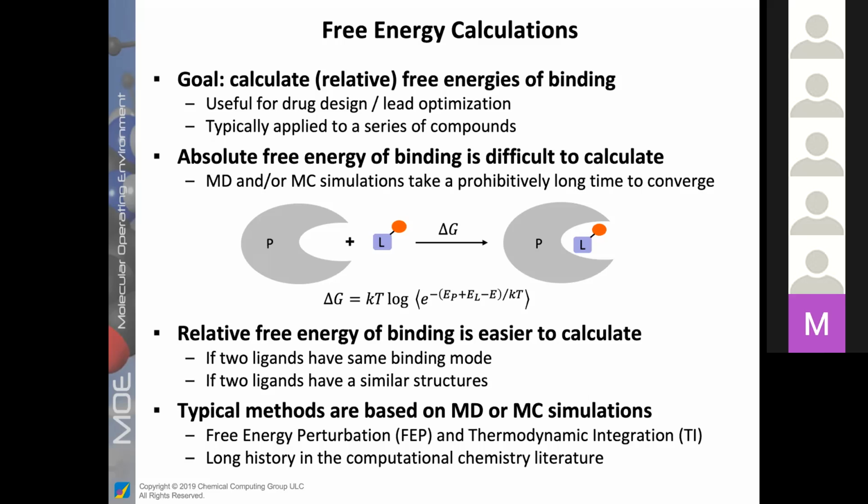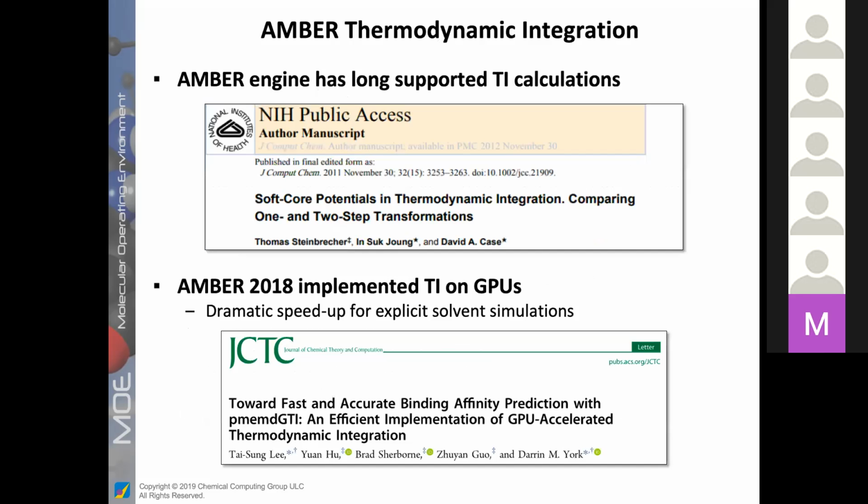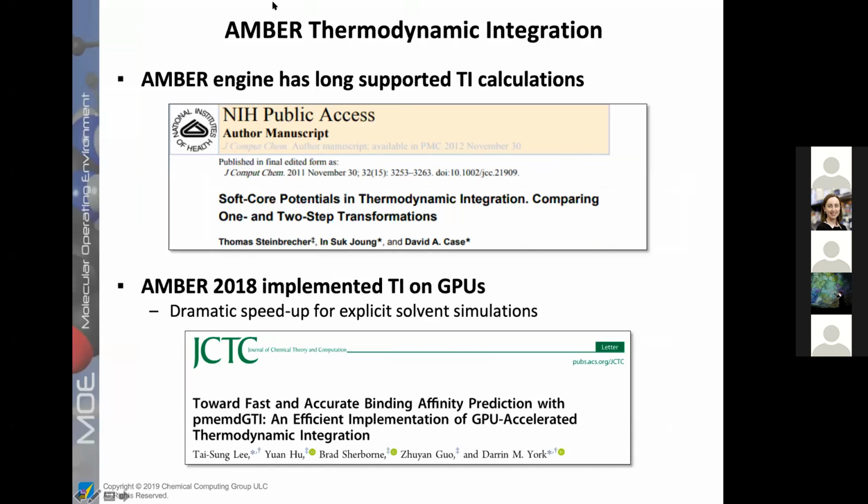There's a long history in the literature on all those methods, but since 2018, when the Amber group released TI for GPUs, we really saw that there is now a possibility to, oh, by the way, I could share maybe my video so that people can see me. So when they released in Amber 2018 the GPU support for TI, we thought that now the pharmaceutical industry can really benefit from this sort of calculation.